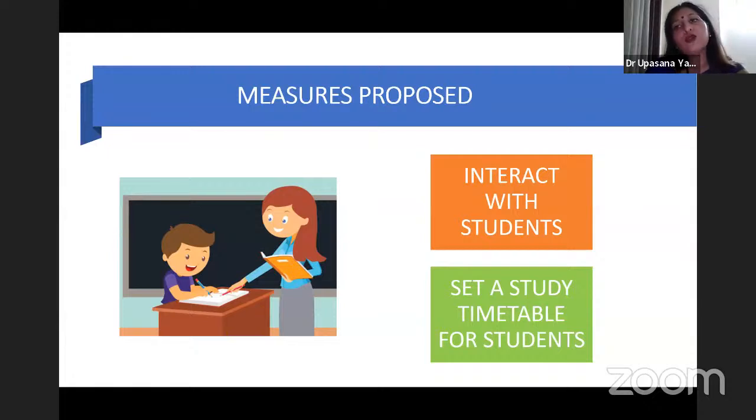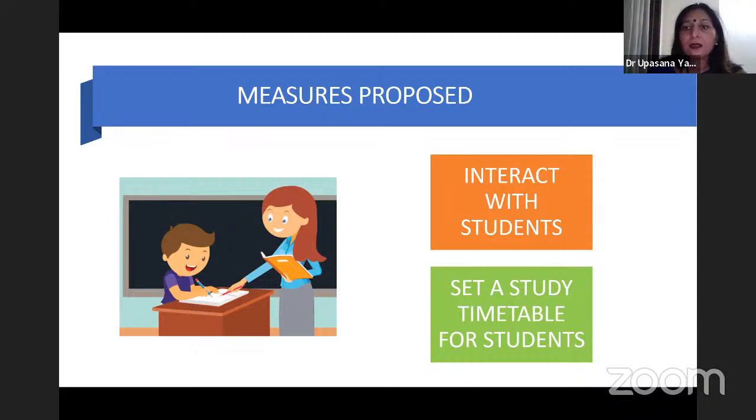So the teacher has to go into the detail, have a discussion with the child, see their entire schedule of the day and fix a special timetable for every child and take along the parent, because the child is approximately for 3 to 4 hours with us here. But we need the parents to monitor the child for the rest of 18 or 20 hours, which are there at home. So that's one of the major aspects.